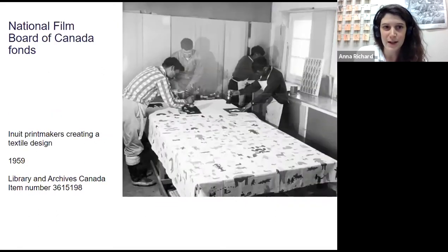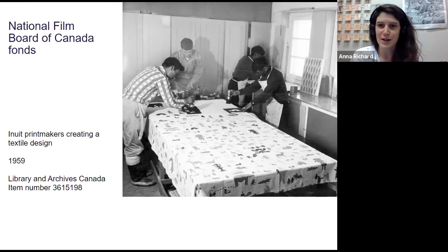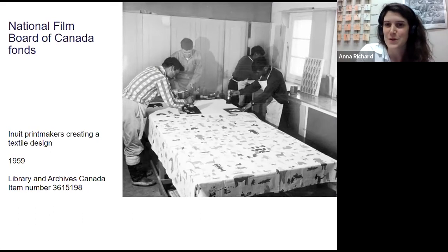We can move to the next slide. I also looked at the National Film Board photos. This photo is from one year prior, from 1959, so it's really in the early experimental phase. It gave us a little bit of a clue about how these textiles were being produced. We see the artists and printers using stencils, and when you look closely, you can see some of these images that I think form the basis for complete designs in the future. So we're starting to see those there.